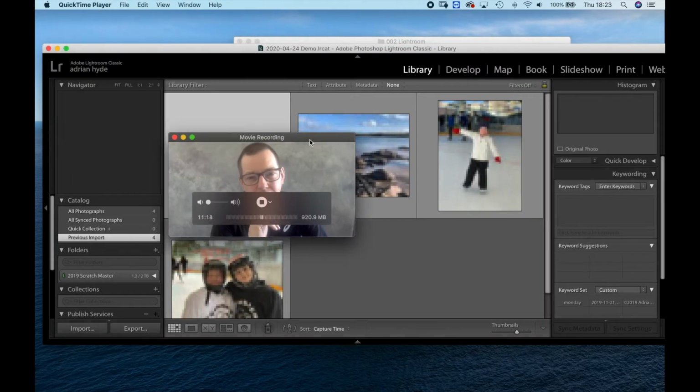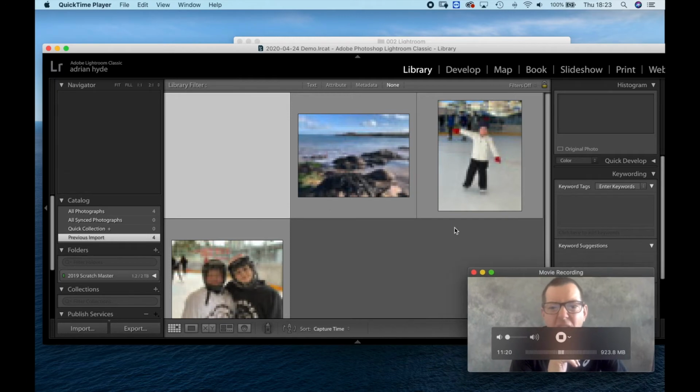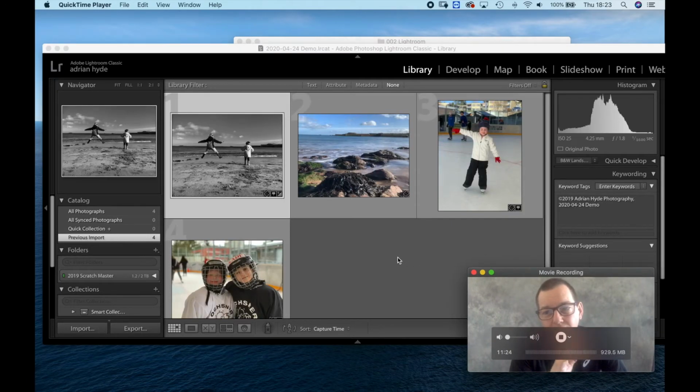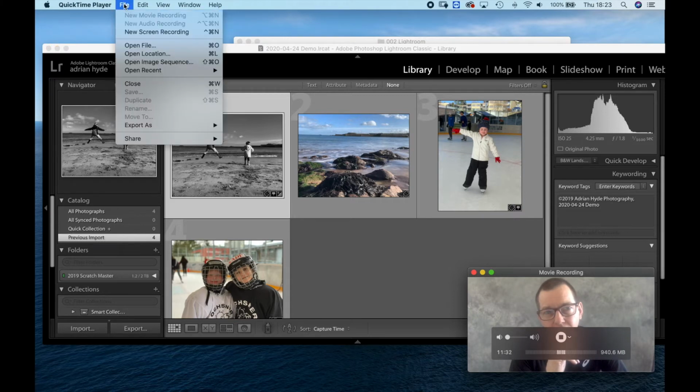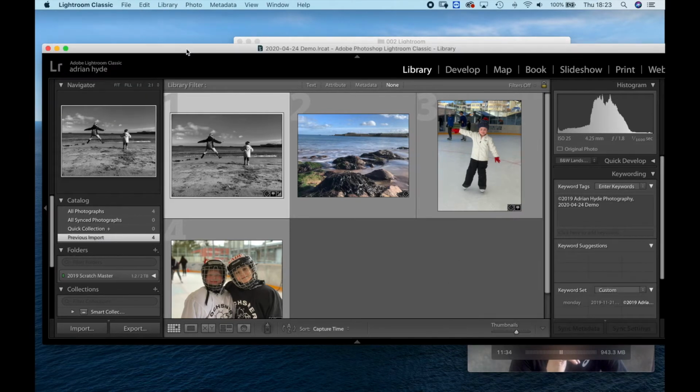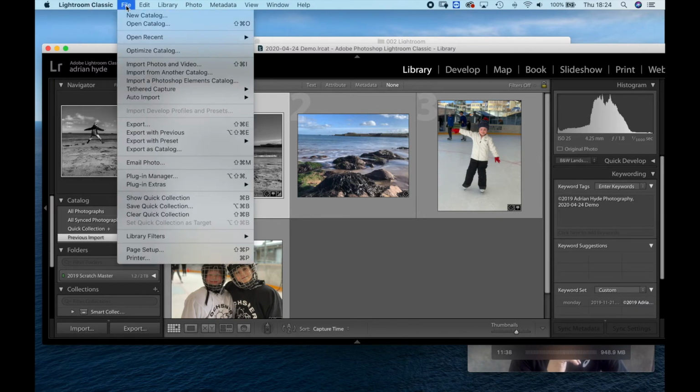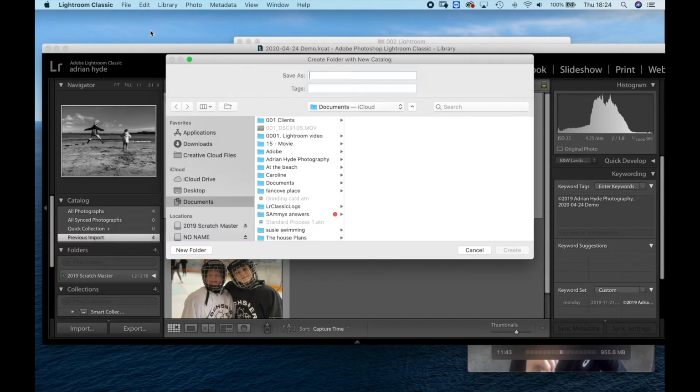Where can I put me so I can sort of stay here? This is from the last library I opened up, so I don't really want this. I don't want this at all. So I'm going to select here, File. Oh, not that. Lightroom Classic. File. New Catalog. Boom. I've disappeared again.